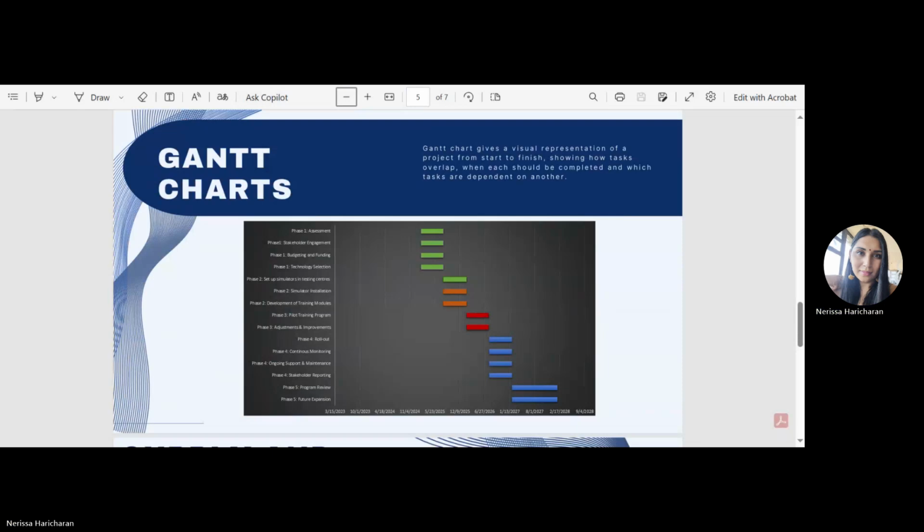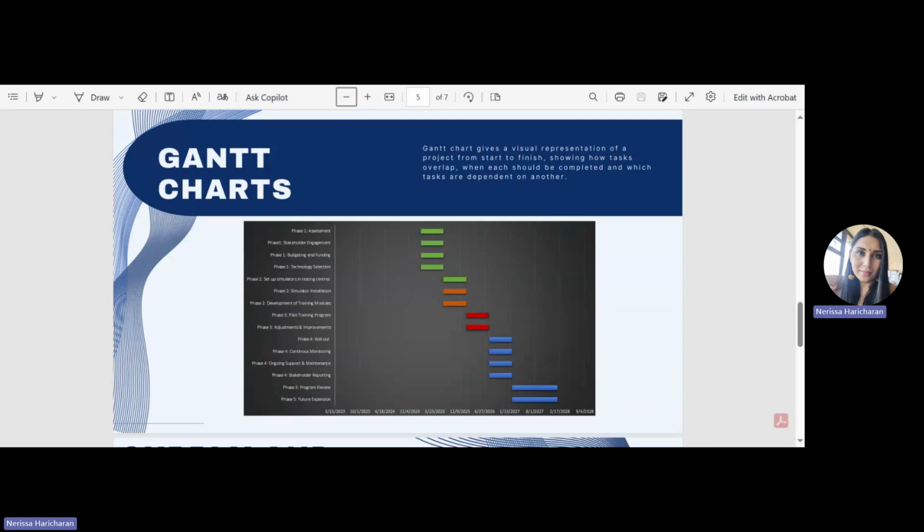So in this specific example, we want to look at a Gantt chart. If you can see here, it has different phases, phase 1, phase 2, right down to phase 5. And it starts off smaller. It starts off with the assessment: basically, what is your job supposed to be? How many jobs, etc.? Who are the people involved from a stakeholder perspective? How much money is involved from a budgeting side? What technology are you going to be using? How do you set this up? Different testing centers, if you are running a simulator.